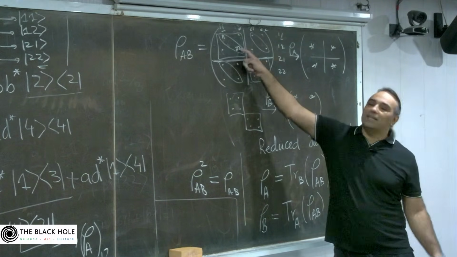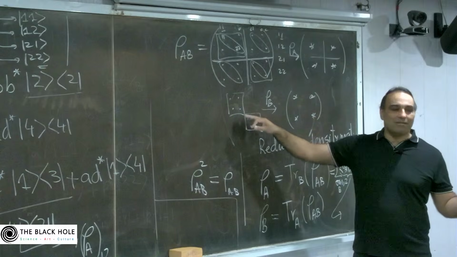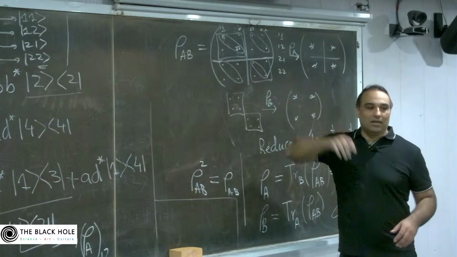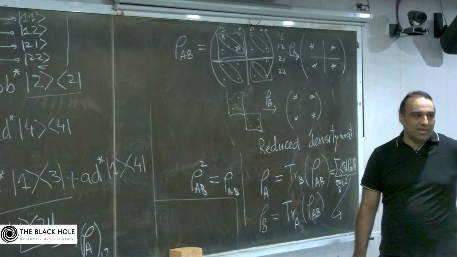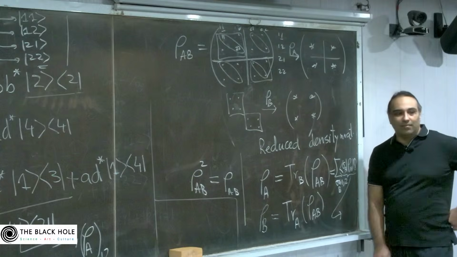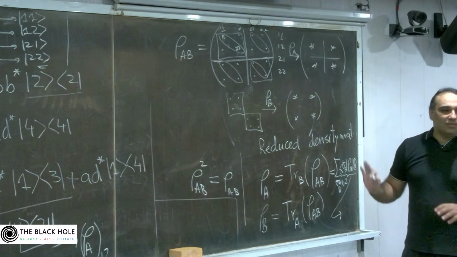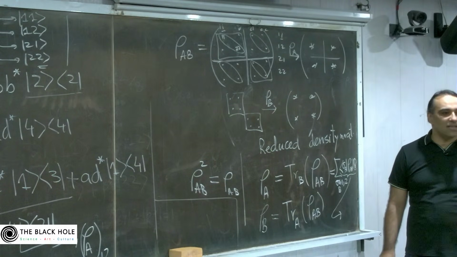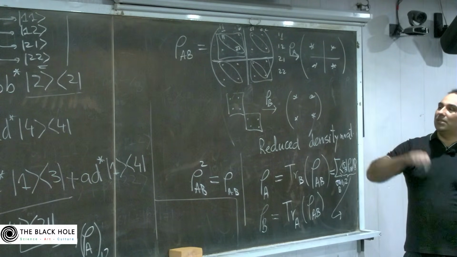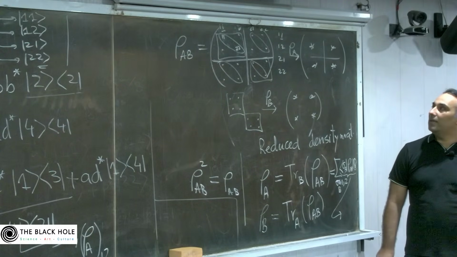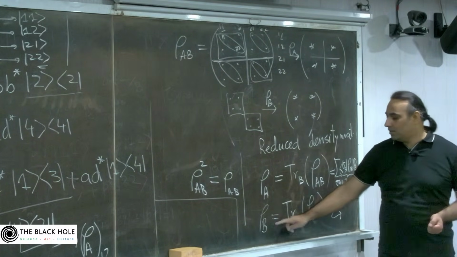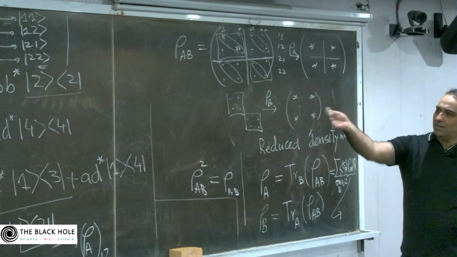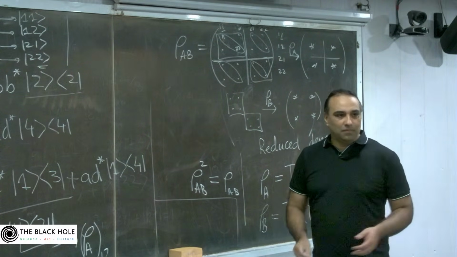So here things are like a simple trace for each block. Here, in a simple sense, we are not taking a trace or anything. We are simply summing these 2 diagonal blocks. That would be the partial trace over A. Okay, so this is very simple, and what we can do is we can take some specific state and compute its density matrix, and then see what these two look like. So let's start with a state that has this product form.